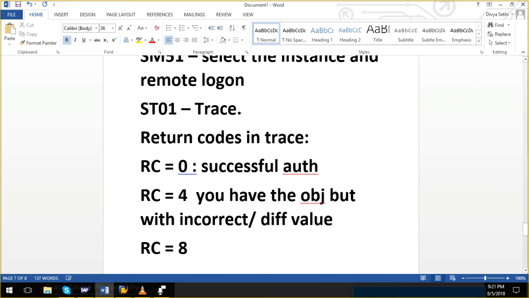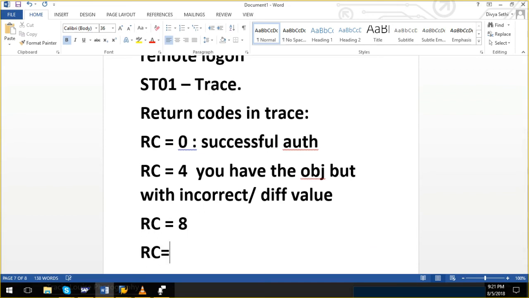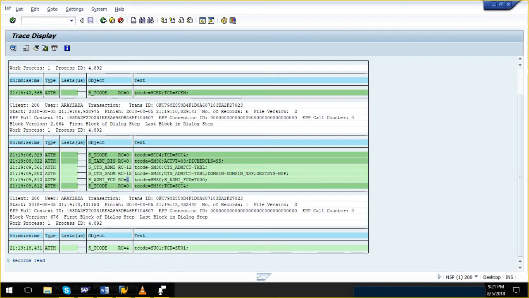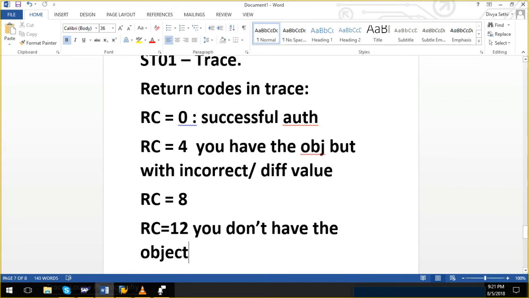Okay, you have that object, but with a different value, RC8 and RC12. RC12 is you don't have the object itself. Where did that go? When the object itself is not there, its value cannot be there, right? So for RC12 you don't have that object at all. RC4 is like you have the object, but you don't have the values inside it.